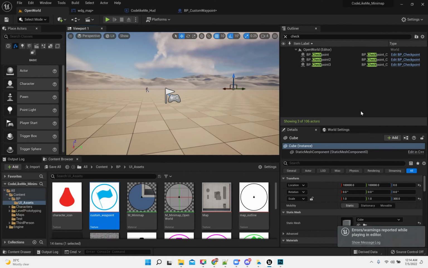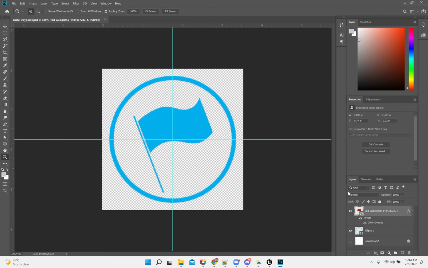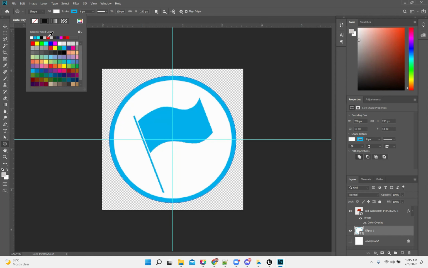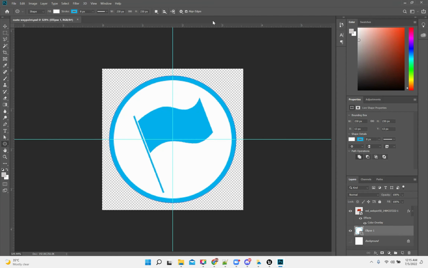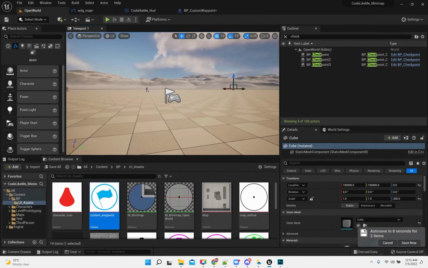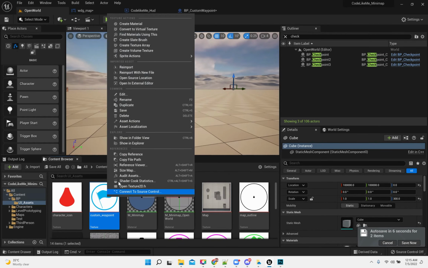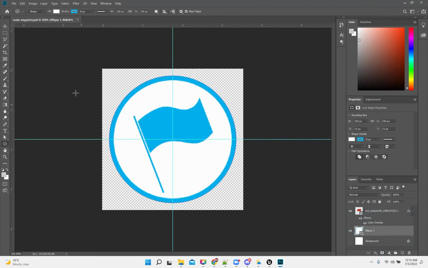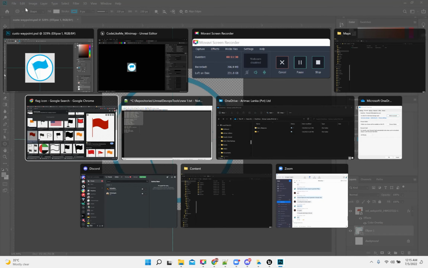So let's save it, re-import. Right now it should be more clear.